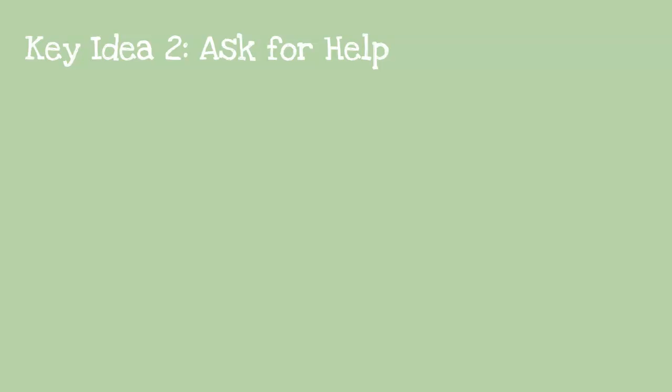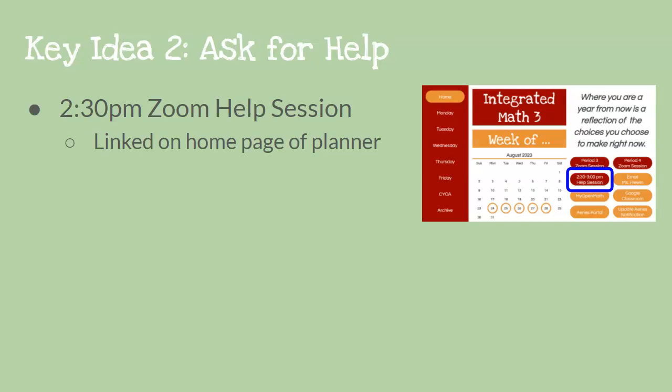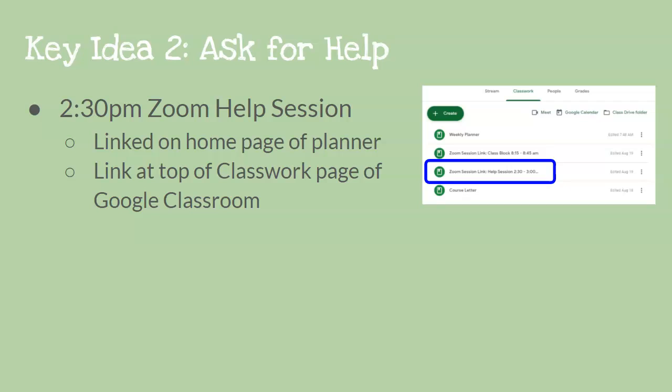My second big idea for the class is that, of course, students need to ask for help. Every Monday through Friday, I offer a 2:30 p.m. Zoom help session, which is linked from the home page of the planner. So you can see it's on the right there. In addition, there also is a link in Classroom which students can access on the classwork page. Otherwise on the stream they have to scroll all the way to the bottom, so it's pretty far down on the stream. But for classwork it's right at the top of the page.